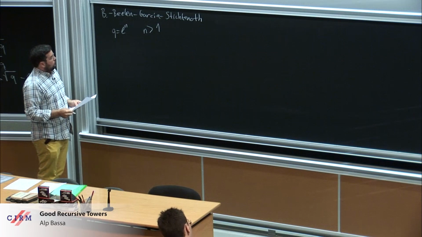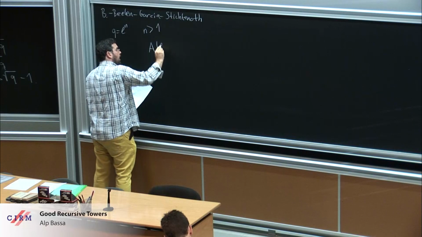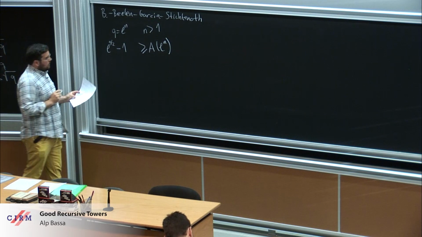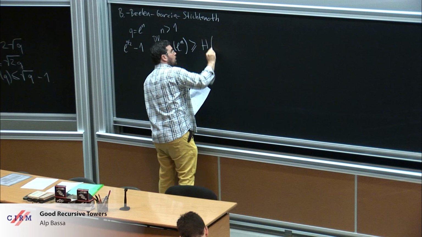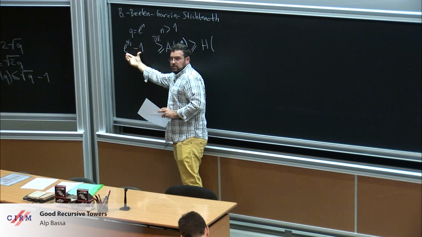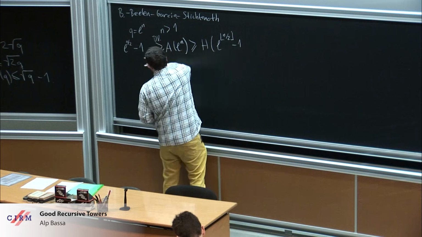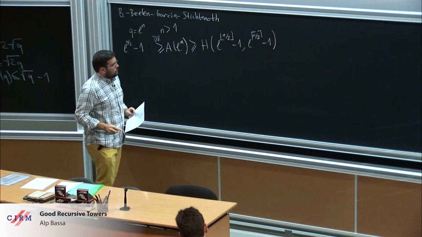And then for those non-prime finite fields, we have obtained the following lower bound for A of L to the n. I mean, just to compare, let me write the Drinfeld-Vladut upper bound. It is just given as L to the n over 2 minus 1. That's the best known upper bound we have. And the lower bound we obtain is just a harmonic mean of 2 quantities. One of the quantities is a bit smaller than this, and one of them is a bit larger than this. Yeah? So this n over 2 is not an integer in general, so you have to once round it down. So you get a quantity that's a bit smaller than the Drinfeld-Vladut bound, and you have to once round it up, you get a quantity a bit larger than the Drinfeld-Vladut bound. And if you take the harmonic mean of those two quantities, that will give you a lower bound.